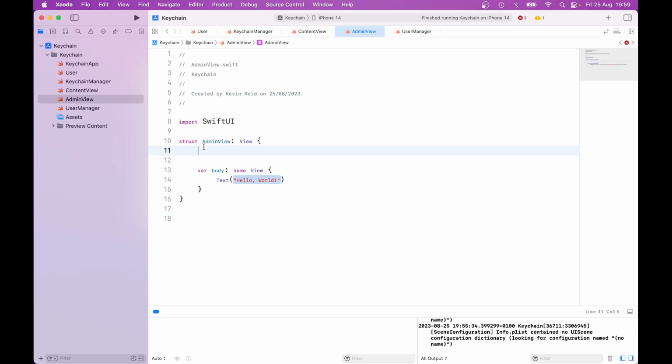and then create the state variable: @State private var current page index equals 0. And the purpose of that variable is to track the state of the current onboarding page index. As we saw earlier, it went from page 1 to page 2 to page 3. So the index of page 1 would be 0, and page 2 would be 1, and page 3 would be 2 within the indexes.